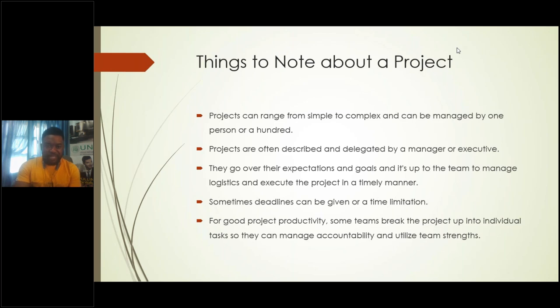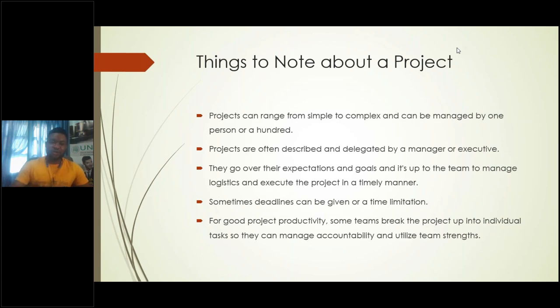Sometimes deadlines can be given, or a time limitation. That's the truth. Just like we said, because a project has a start date and a finish date, there's usually a deadline in achieving that particular project or product that you're trying to execute. So you don't have the whole time in the world to fulfill the project objectives. So you must work within the time frame that you're given. That's why I told you that time is one of the challenges that project managers usually face as far as project is concerned. It's among the triple constraint, which I'm going to explain to us later. What is triple constraint and how is it a problem to every project personnel?